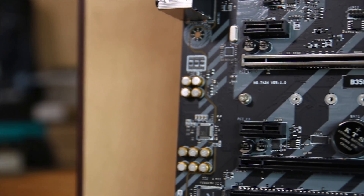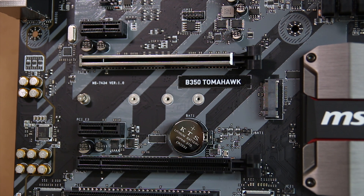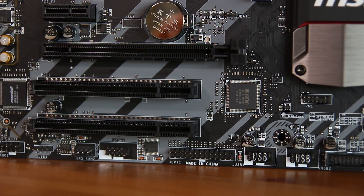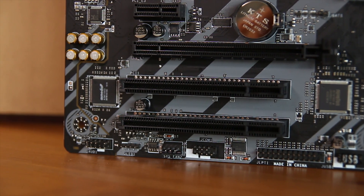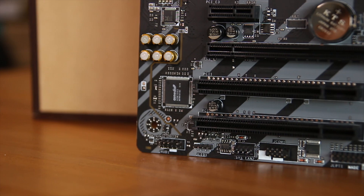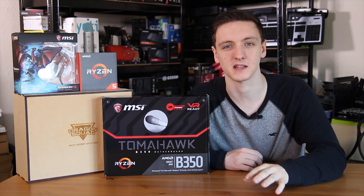You also have a single reinforced x16 PCIe slot just below the CPU socket. Under that you have an M.2 slot which is a full-speed one, which is awesome for your NVMe SSD needs. You also have a few legacy ports including two legacy PCI non-express connectors, so if you need any really old hardware to work on your AM4 motherboard you can. There's also an extra x8 lane slot that connects through the chipset via the x4 lane, allowing an extra graphics card, though it's not compatible with SLI or Crossfire.